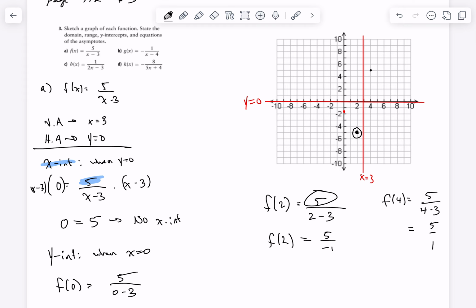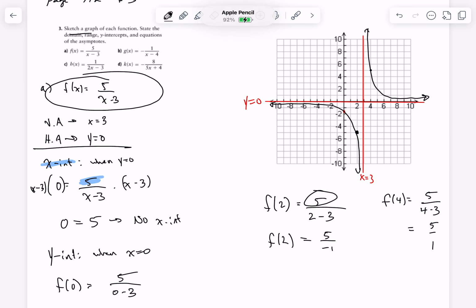All right, so now I'm pretty confident that's enough. I've got the idea. I know that this graph's going to go towards the vertical asymptote, come down, let me draw it nicely, maybe not, and then swing towards the horizontal asymptote and do something like this. It's a sketch, by the way, not a detailed graph. It says sketch a graph, so I'm just sketching it. I'm going through the points that I found through my y-intercept and towards the horizontal asymptote. Okay, so there you go. There's the graph of f of x is equal to 5 by x minus 3.